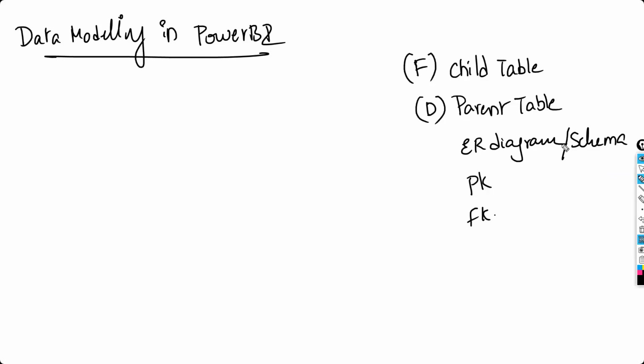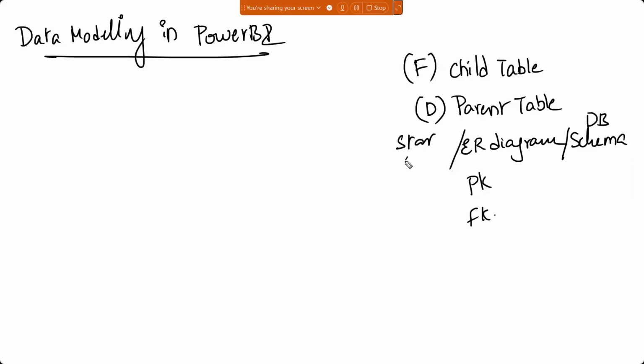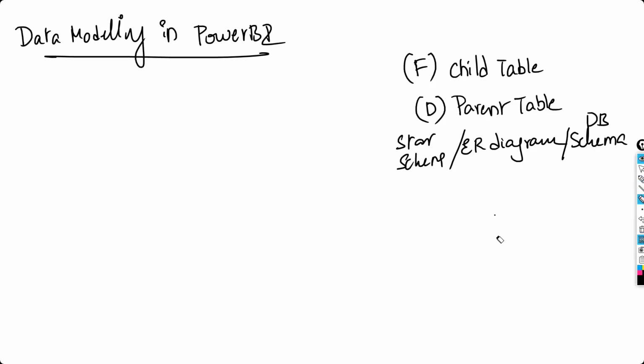Same schema. Whatever schema diagram is there in SQL, the schema diagram here also we have to write. That is called the database schema. This is called the star schema. Same thing as it is. No difference. Point is clear? Any question now? Whichever diagram is already available, the same thing you are going to use here.